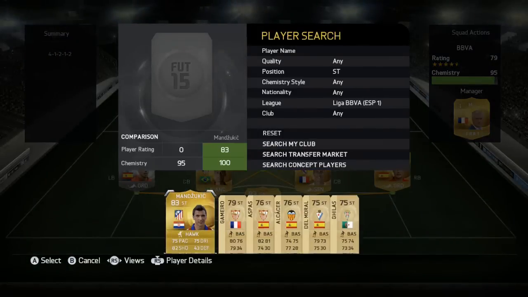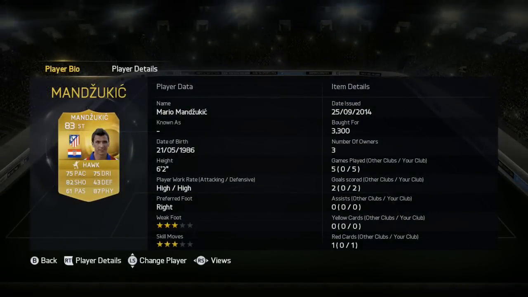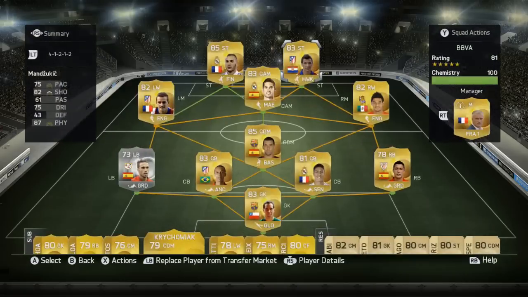And now the final striker, which I wasn't really sure about. He started really well, but then just sort of died down. It is Mandzukic. 75 pace, 82 shot, 61 passing, 75 dribbling, 87 physical. A really great presence in the air, just great at aerial headers and stuff. 3,300 coins, 2 goals in 5 games, 6'2" tall.